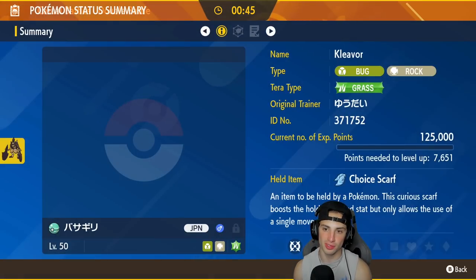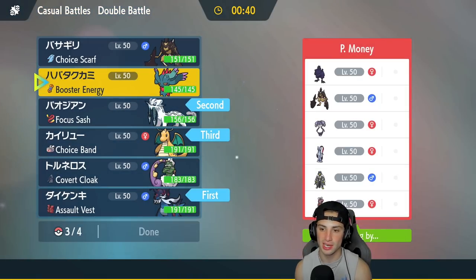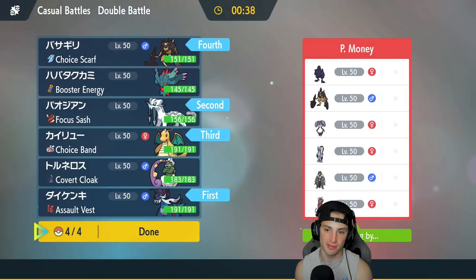Might not be our play. We do have Choice Scarf on this thing. Could outspeed a good bit. We do have Close Combat. I might want to go into Cleavor instead. And I think I'm going to do that. We're going to go Cleavor instead of Fluttermane.